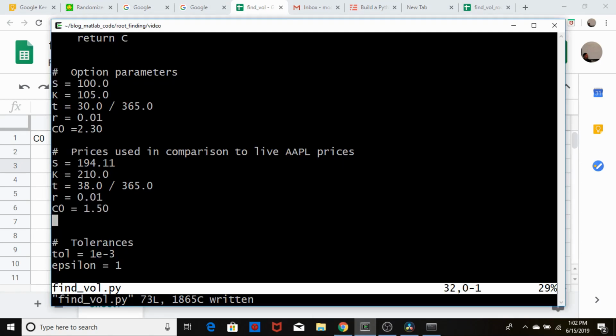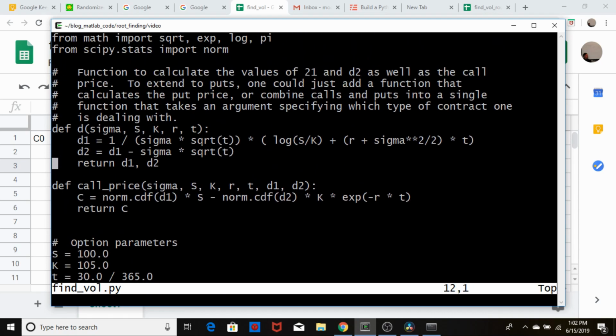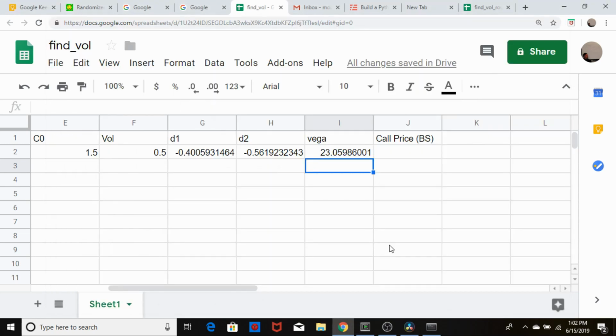So let's go back to our terminal window here and find the function for the call price. Here it is. So it's a little bit complicated. Anyone want to take a bet on how badly I screw this up? So the first term is the cumulative distribution function of D1. So let's go back here. Now this is the cumulative rather than the density function, so instead of having that last argument be false, this needs to be true.